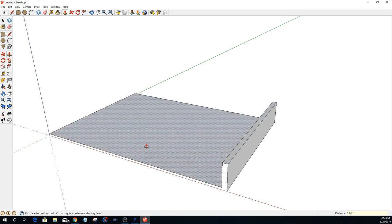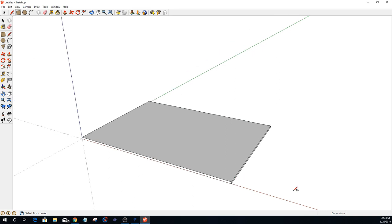All right, now I'm just drawing out a rough box to show you, because I should be able to add these components in. There's going to be some rabbet and joinery and all of that stuff here in just a moment. As a matter of fact, let's do it the right way. Let's draw all of our individual components so I can put the rabbet in and all that stuff.